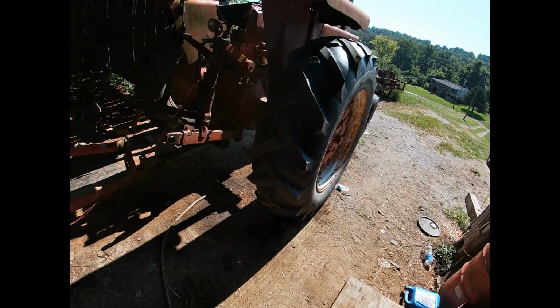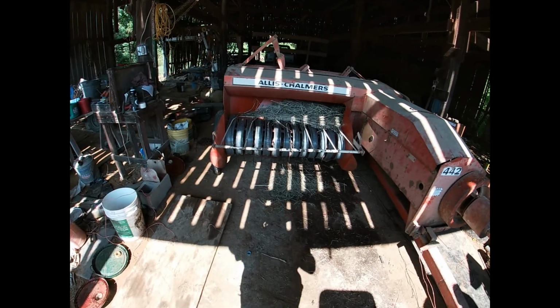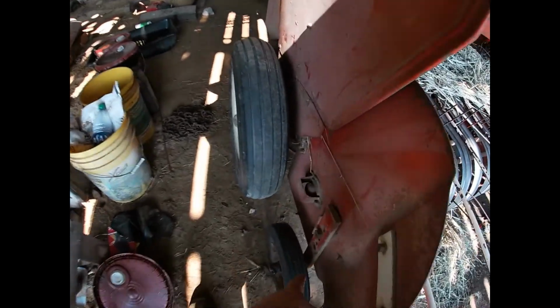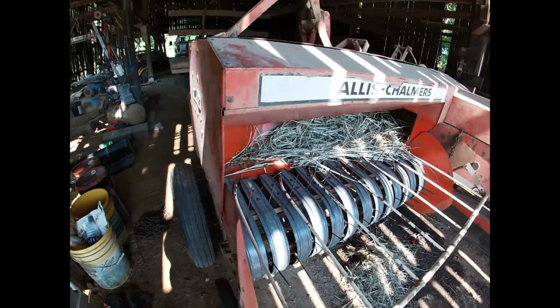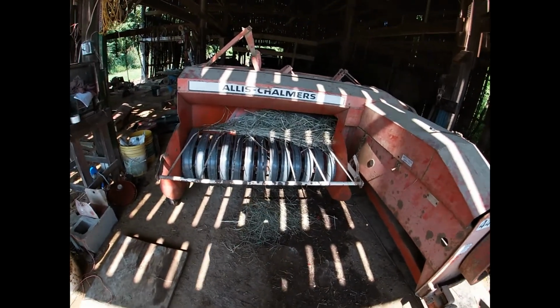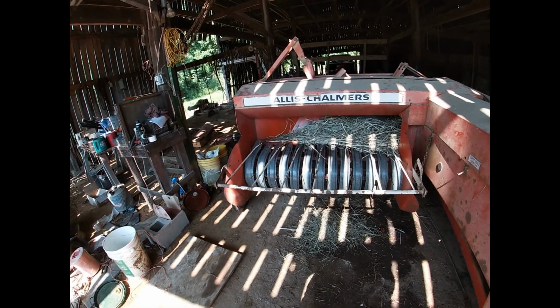Okay, so, a little development here, and a big thank you to Rank One for mentioning this in a comment on yesterday's video. Gauge wheel on the pickup. I completely spaced it. It was all the way up. It was in this hole. It was literally the bottom of the tire was about even with the bottom of the pickup guard there. So thanks for being intelligent and paying more attention than I did, because that's a simple fix. That'll keep the pickup teeth out of the ground and still let me pick up the hay. So yeah, excellent idea.